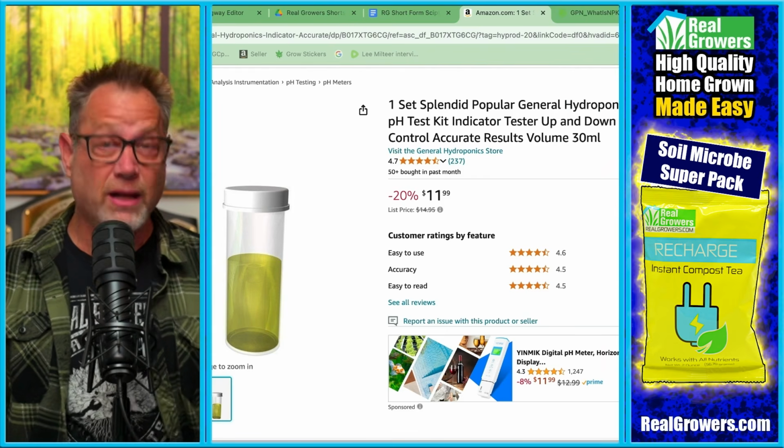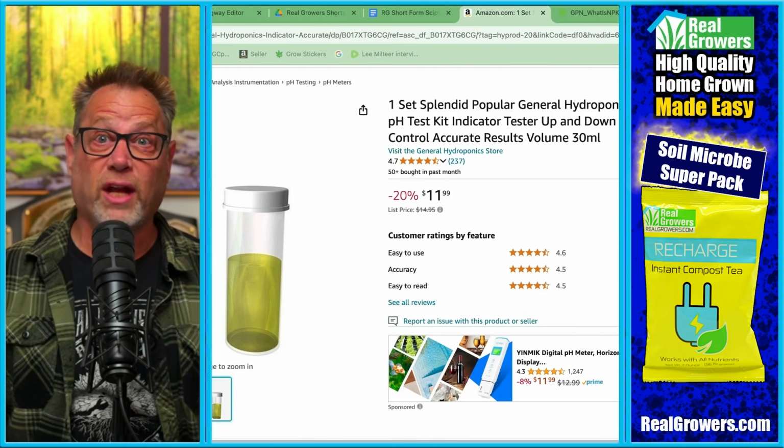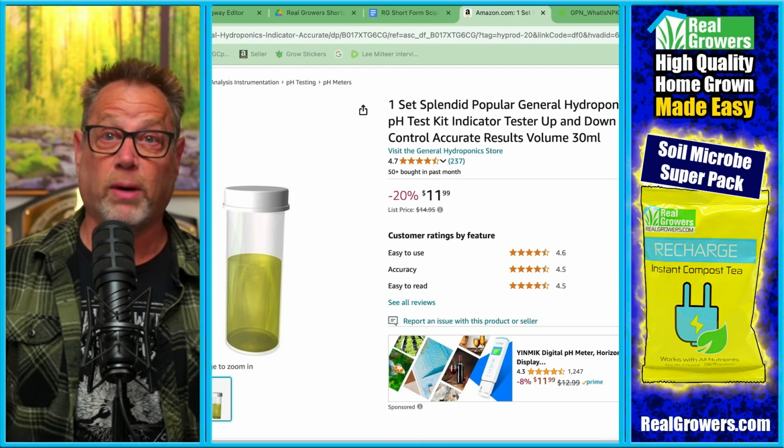I'm just saying that if you are trying to check pH, it doesn't have to be a multi-hundred-dollar thing. For $12, you can get into it.